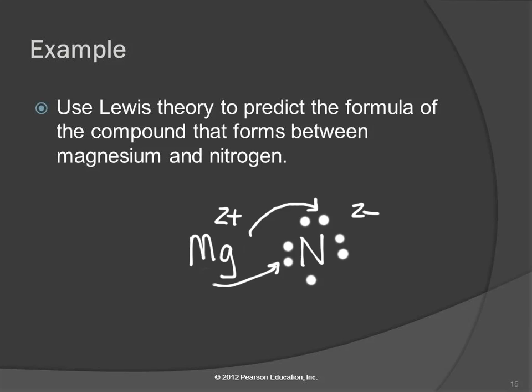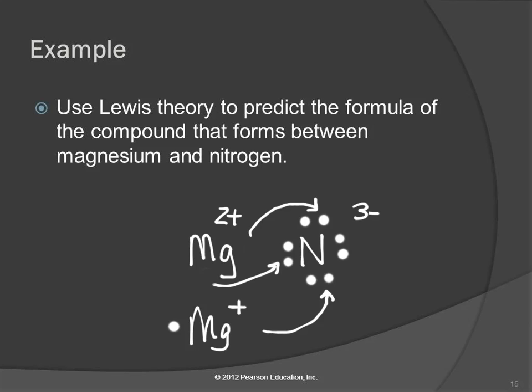No. Well, if there's one magnesium atom, there's probably another one. So let's recruit another one. This one also has 2 valence electrons. And so this nitrogen says, hey, you, come over here. Share that electron with me. And the magnesium says, I'm not really into sharing. How about I just give it to you? Here, you just take it. I don't need it back. Now, nitrogen has a 3- charge, and this magnesium has a +1.